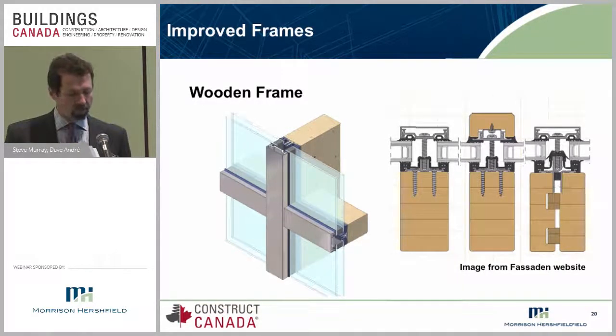You can also utilize wood as one of your framing elements. So the wood is your structural component. The size and depth of that gives you whatever span is required. You can have that be a single floor span or more than one. We know of a firm in Ottawa that fabricates wooden curtain wall frames with these aluminum componentries here. The nice thing is that all of that glazing componentry is standard, off the shelf, of similar shapes, similar profiles. You can choose whichever one of these you need for double glazed, triple glazed.